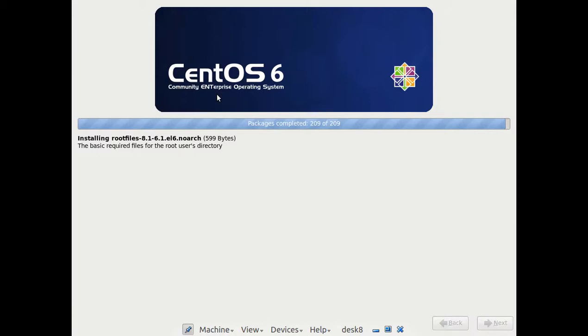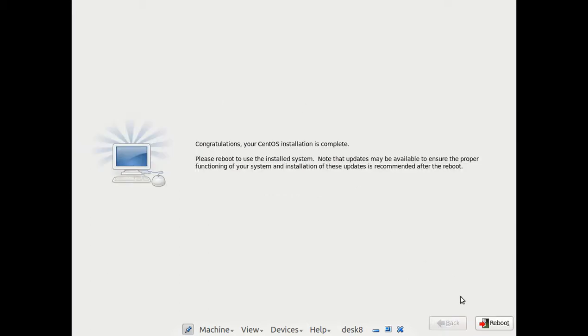And after the installation is complete, it is going to ask us to reboot it. Okay, post installation, installing the bootloader. Okay, now you need to reboot it. I just click on reboot.